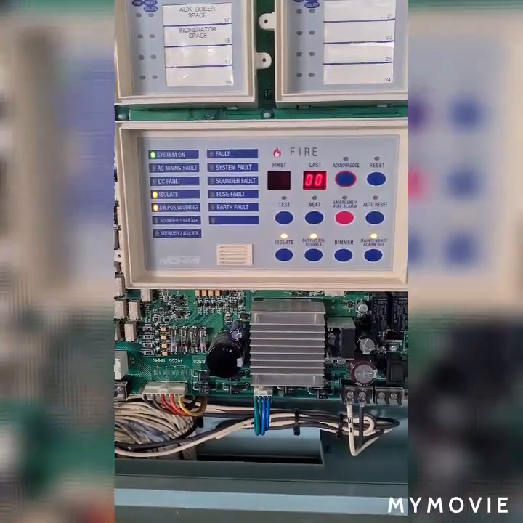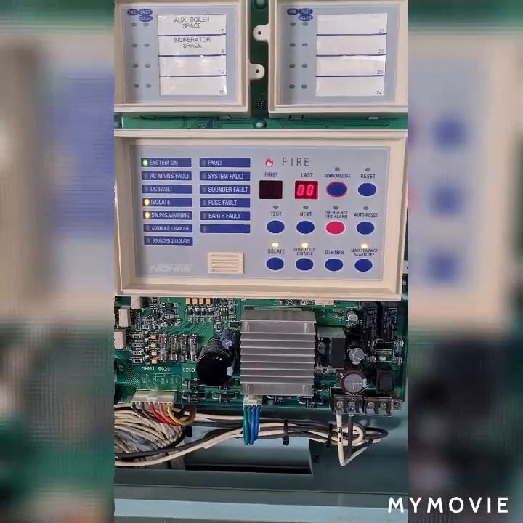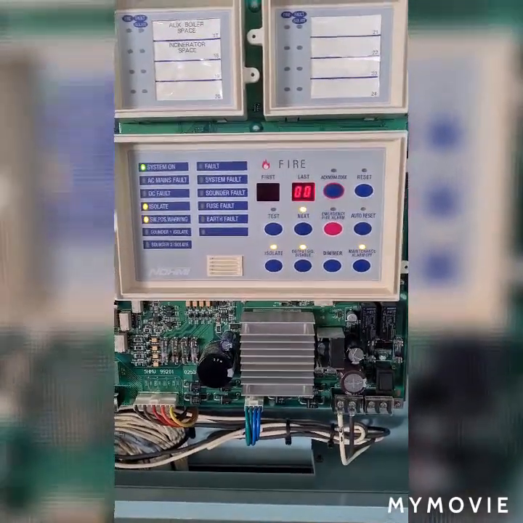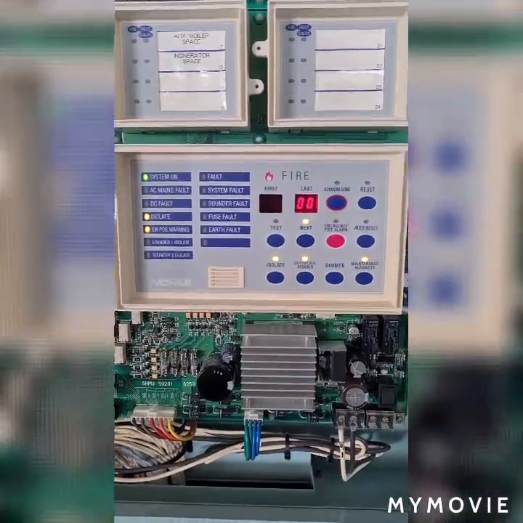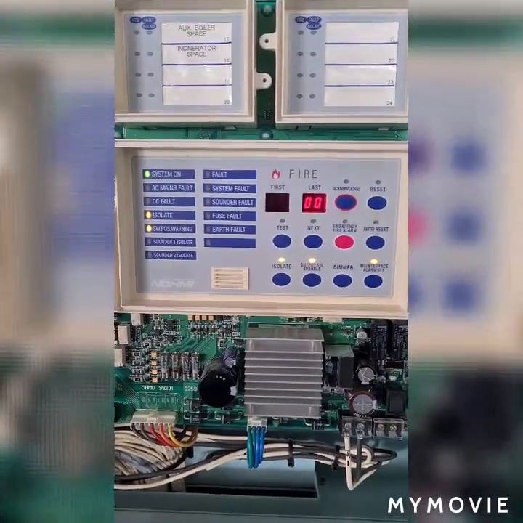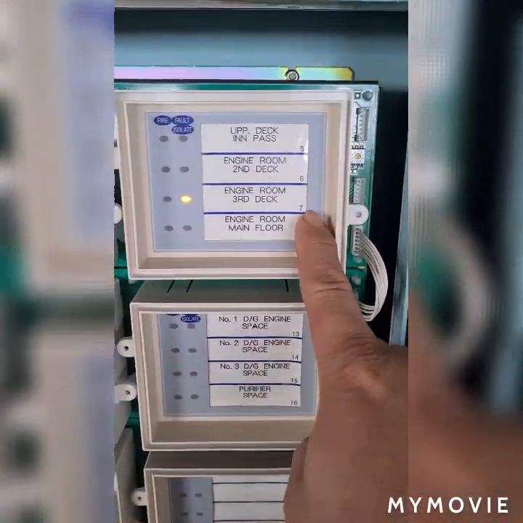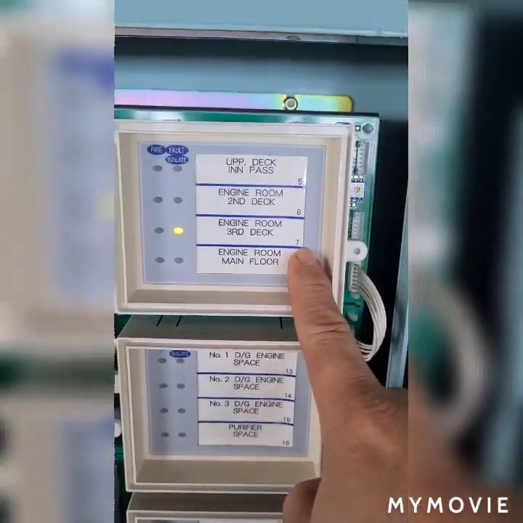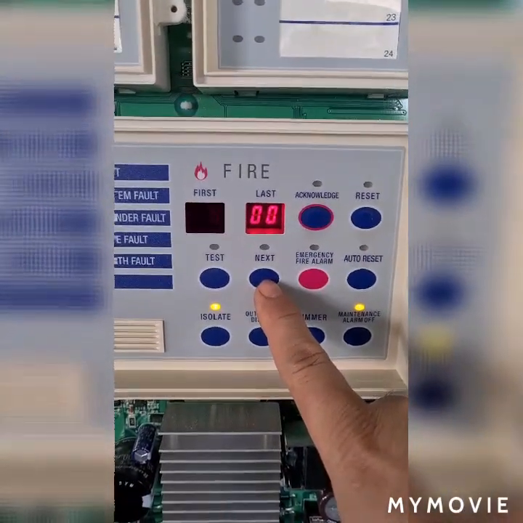Okay, I am here again. I already removed the sensors on top of the cascade tank of the boiler. And I'm going to check if the faulted fire detector still exists. To check that, I'm going to choose zone number 7. To choose zone number 7 and remove it from isolation, I need to press this next.